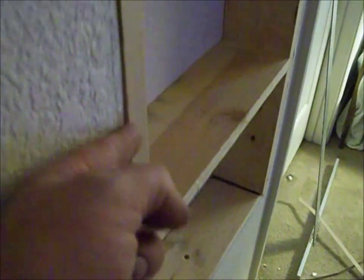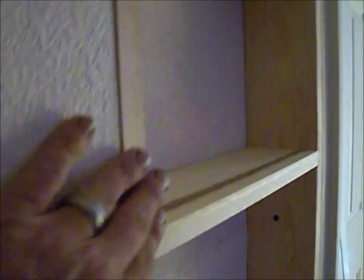So now what I'm going to do is go around and flatten everything out, make sure everything is sitting fairly flush, and then fill in all the little gaps in the corners. Then I'm going to put a bead of caulking all the way around the whole thing, and then round over all of the edges. Then I'll texture everything except for the very tops of the shelves. I won't texture that. When we redo the house, we're just going to paint that right into the wall, so it'll look like it was part of the wall.